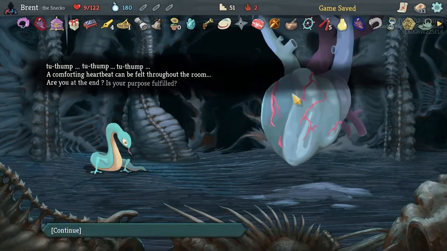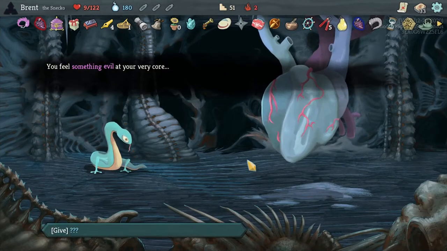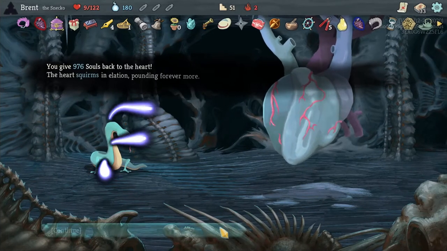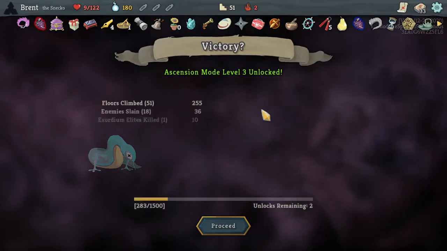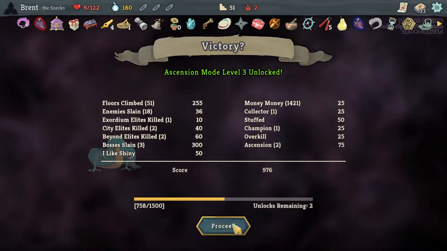That was a wonky one. And I actually did not have that much fun. I do not like not knowing the plan. Not a great score, but that's because we limped along the whole time. Ascension level 3 unlocked though, and no unlocks.